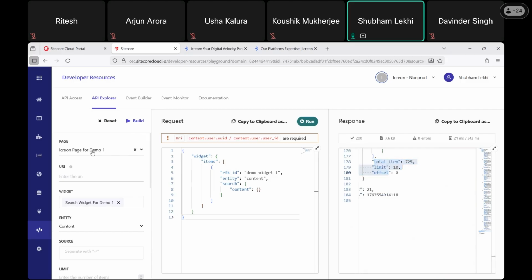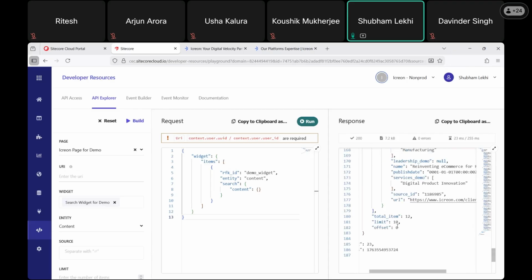I can change and check what the second widget or second page displays, like build it, then run it. Based on the widget, we can see what data is returned to us. The other API is returning all the complete data because I haven't set any bury rule or boost rule in that, nor any blacklist rule. So it is returning the complete data of the website.